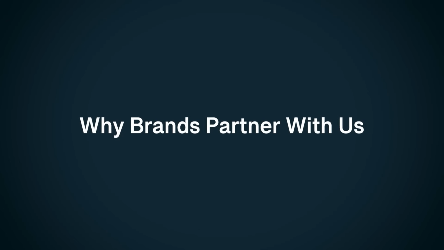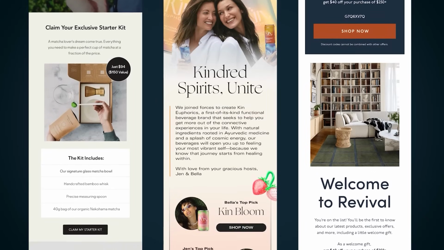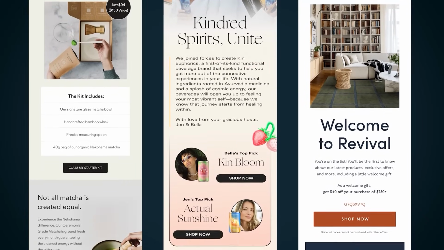So ultimately, the reason why brands partner with us to take over their copywriting, their design, and most importantly, their strategy in putting together a customer journey that makes sense for their brand is because they know that we're a team of experts that they're literally plugging into their brand as a full lifecycle marketing department that is going to help elevate them until the point where it makes sense for them to go out and build their own in-house lifecycle marketing department. So really it's for that reason that over the last 3 years, our average client has stayed with us for over 2 years because we really do become embedded into their business. We care about their goals and we work with them to achieve all of them.